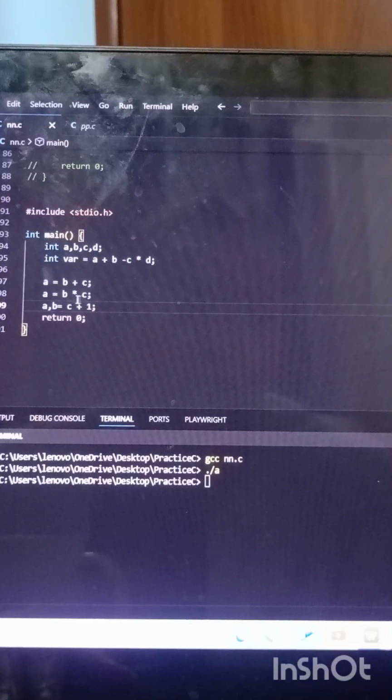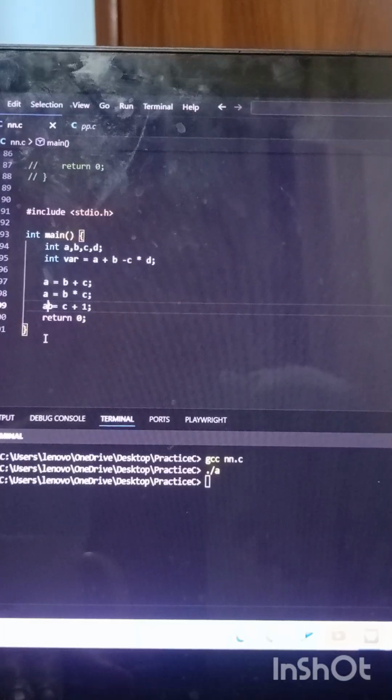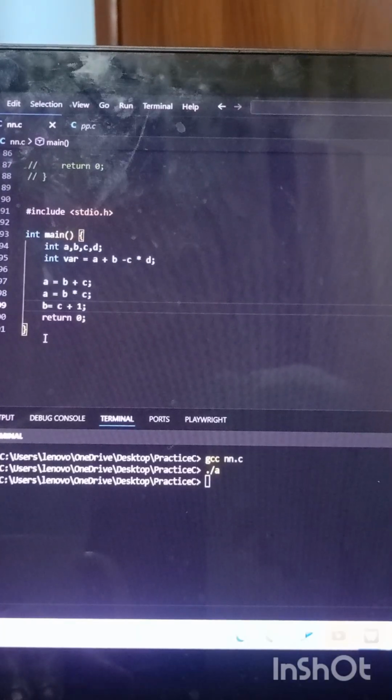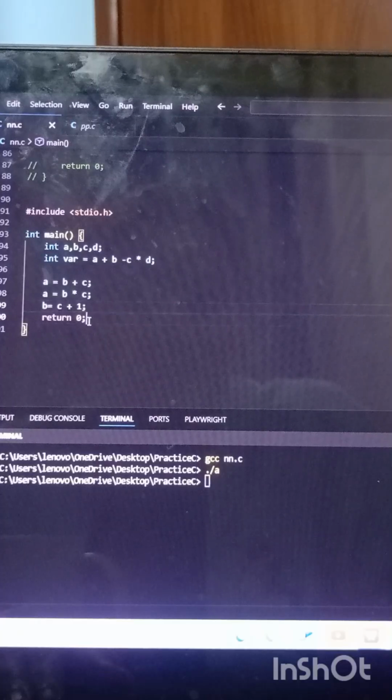Due to that, this is not a valid way to write it. Only one value or single variable should be assigned on the left hand side.